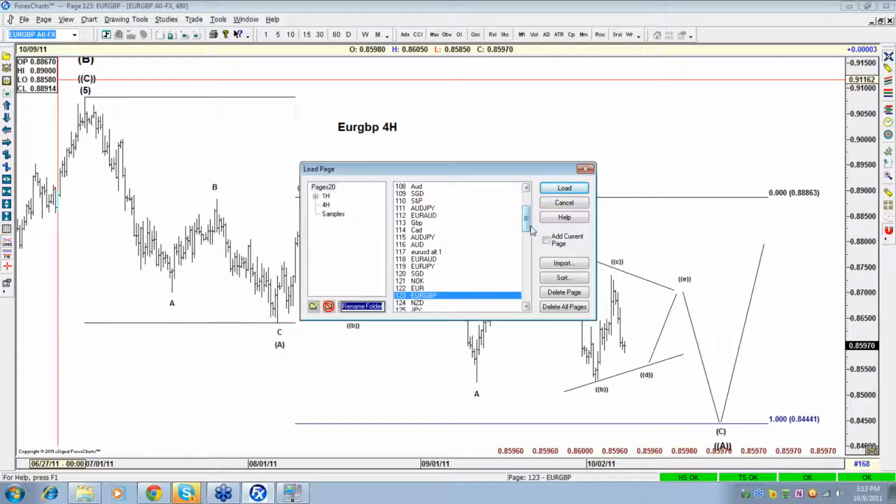At this stage, the best pair that I like to trade, I gotta be honest with you guys, is New Zealand dollar or Aussie dollar, in my view. I love those two structures. They're working perfect. And remember, they are not part of the dollar index. Think about it. They are not part of the dollar index.